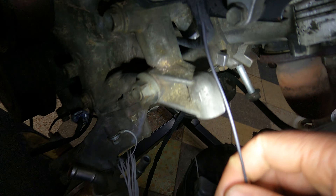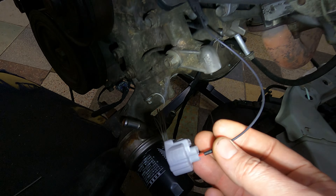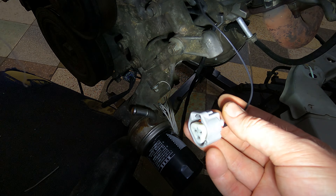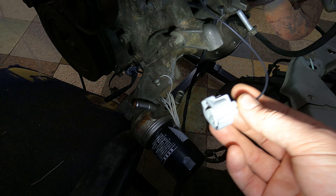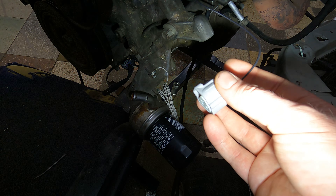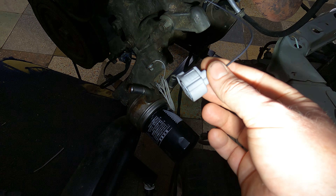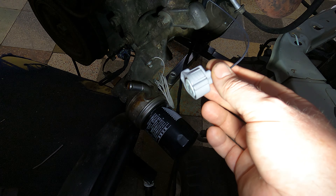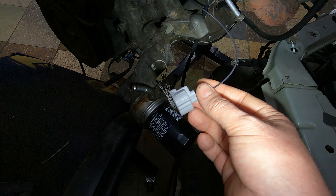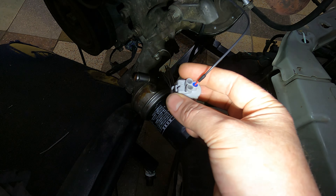Then it breaks out for the air con pump. The air con pump on your Crown is not suitable — you're going to need to get one from either an LS400, a 1UZ VVTi from 1998 to 2000, or a GS400 from 1998 all the way to 2005. In America that was a 1UZ VVTi 1998–2000; in Europe it's 2000–2005 with a 3UZ. You can also use the SC — they had this little triangular plug for the AC.